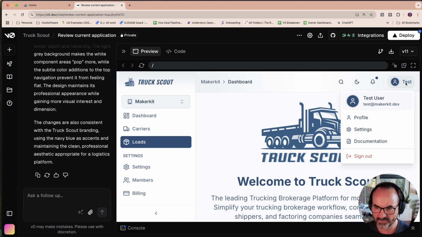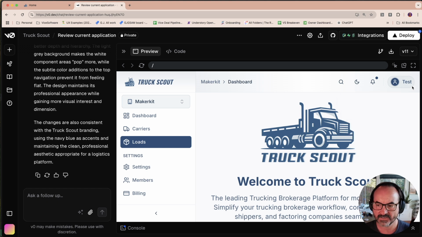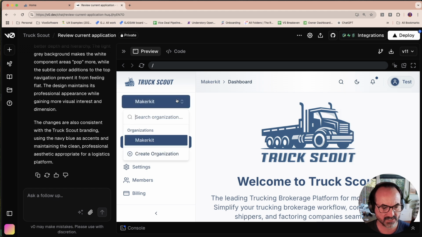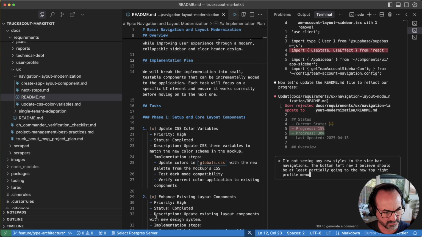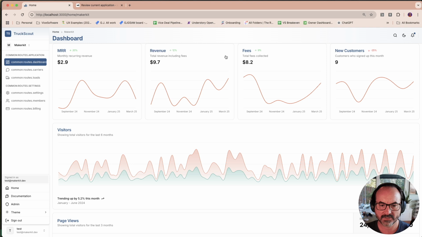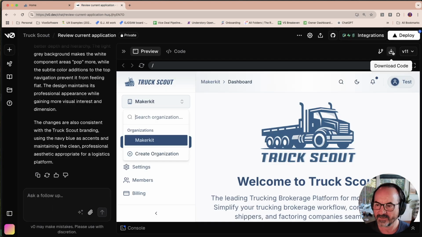And then the profile is over top right. So top right has profile settings and documentation, and top left has organizations. Sorry, my memory's terrible.